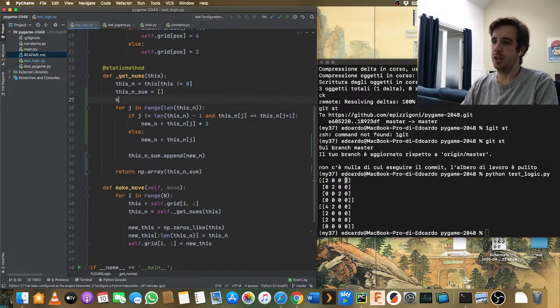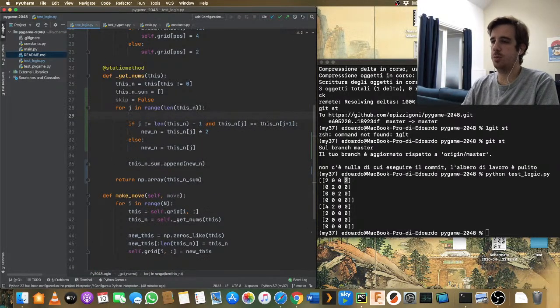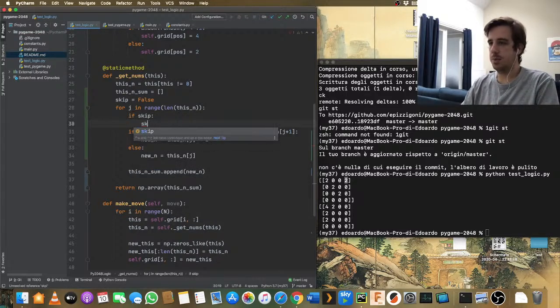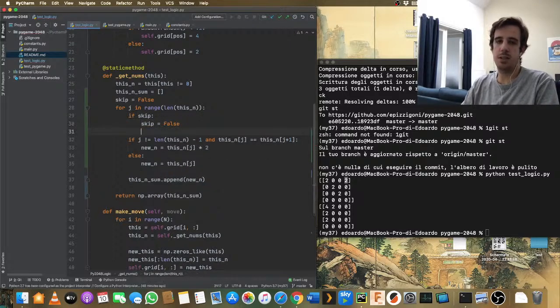So I initialize a flag. Skip equals false. So by default it's false, because at the beginning of the loop, if skip, then I skipped one, so I will reset skip to false, and then we continue.